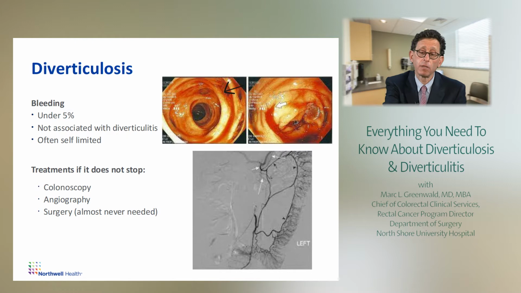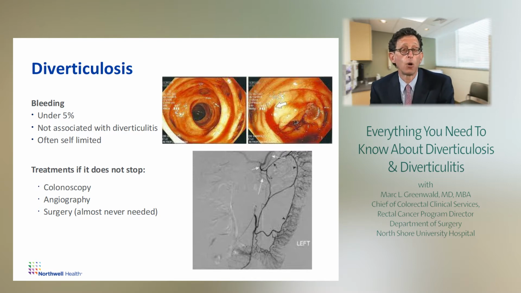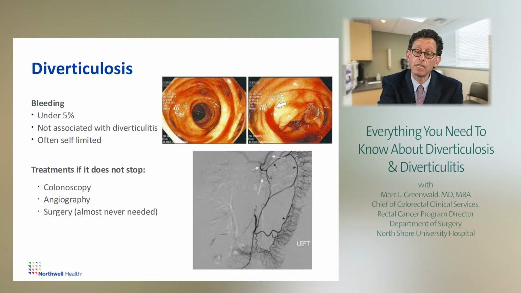Up here, in this picture, you can see the diverticulosis, and the red stuff is actually blood inside the colon. This is a view from a colonoscopy. And you can see this little arrow that was put here, and then the large amount of blood that's coming down, and that's actually a diverticulum that is bleeding. And in somebody who's bleeding heavily, this can be stopped by placing a little metal clip right on that spot using a colonoscope.